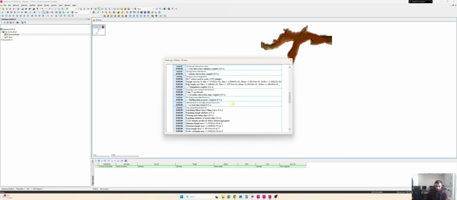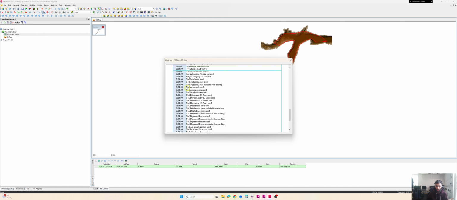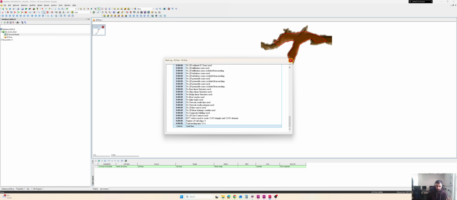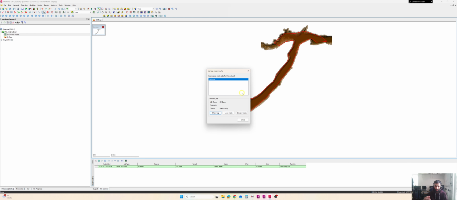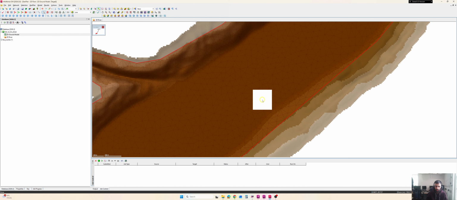This generates a report where you can see the triangulation and the boundary type. We haven't used any porous walls, so it shows the functions we will be using, total meshing, wall edges, elements or triangles. This is just an initial report, and it has checked that this is green, so it means we are ready to create a mesh. Everything looks fine, so I will click on load mesh. What this does is create the mesh on my PC. I will quickly close this one, and if you zoom into the model, you can see this mesh has been created.